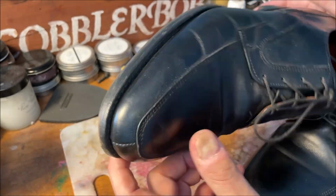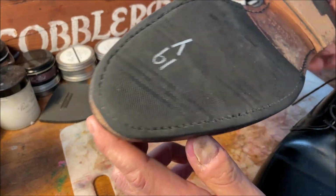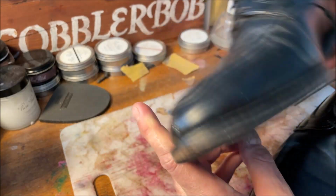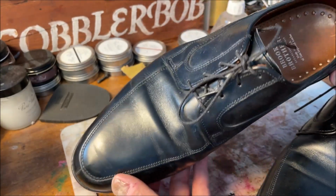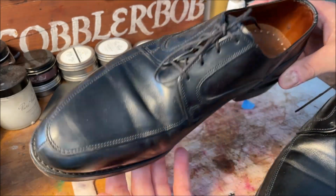So again, $10.66 with tax. This is an ideal kind of shoe to try these kinds of things on. I've not installed a set of toe plates before. I have some brass stock I'm going to make my own. But this is an ideal shoe because if it works, it's a nice enough shoe. I don't want to put toe taps on a crappy bonded leather sole shoe, but at the same time, they're cheap enough.